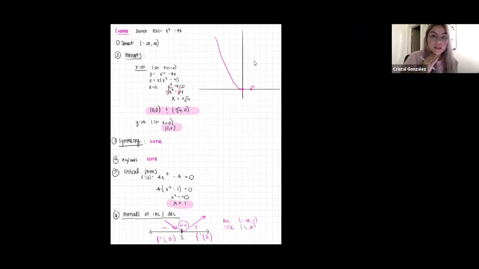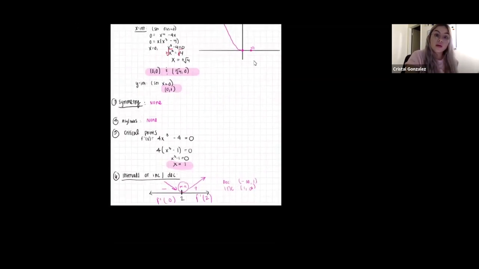Okay. Now, I know I'm going to be increasing from 1 to infinity, so somewhere around here I know I'm going to have a minimum, so I'm going to go down and then go up. But now I have to figure out where that minimum is happening. So in order to find that minimum, we're going to want to find our extrema.